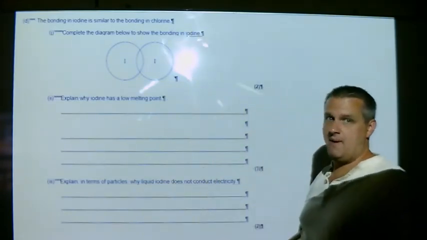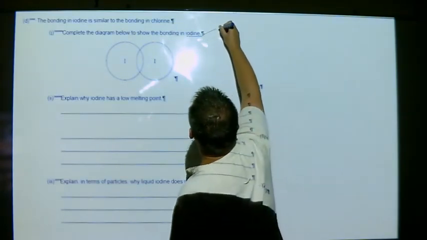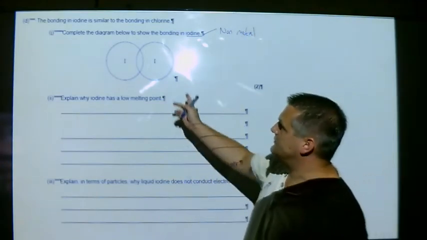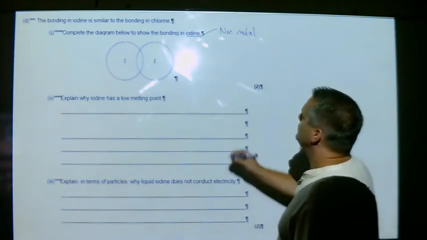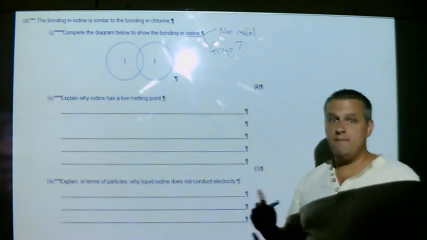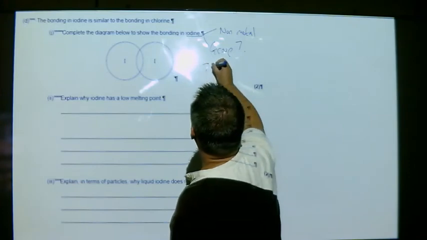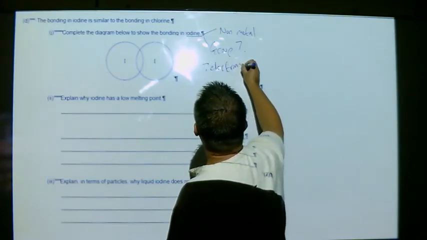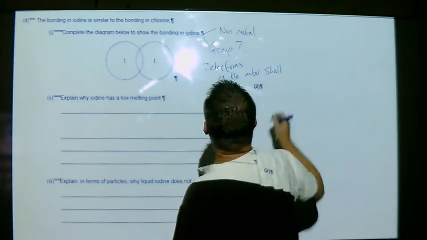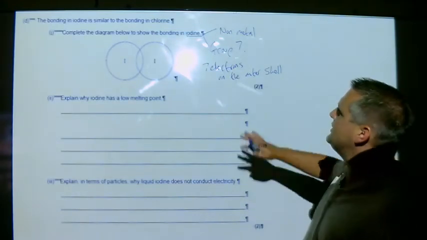And I know some things about that, or I can find them out from the things I have in the exam. Iodine, if I look at my periodic table, I know it's a non-metal, which tells me it's going to be covalent bonding, hence that diagram looks like that to start with. I also know it's in group 7. And very importantly, if it's in group 7, that tells me that it has 7 electrons on the outer shell. With that information, I have everything I need to draw a dot cross diagram of iodine. So that's the first part of the question. That would be 2 marks.